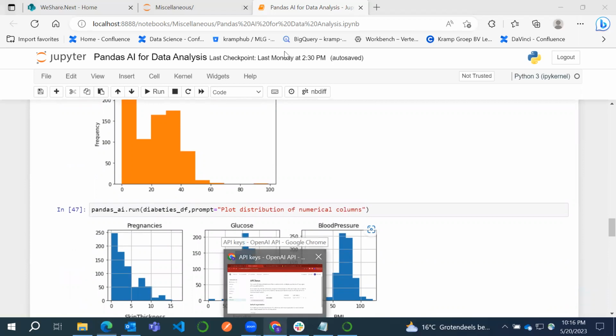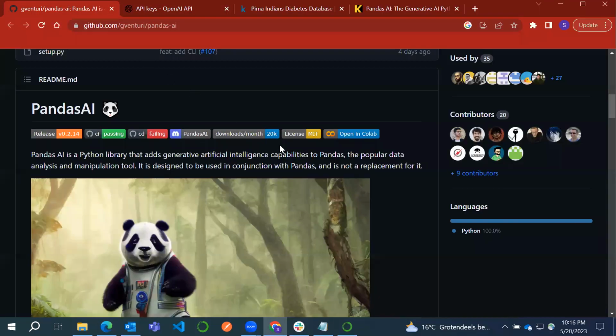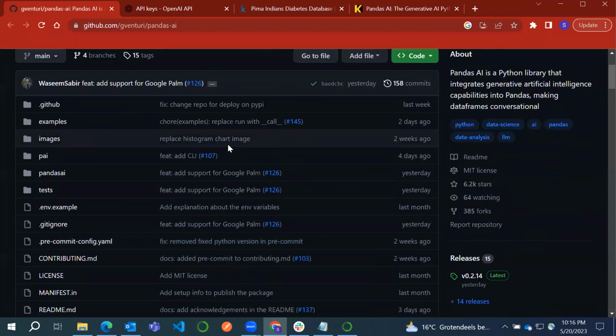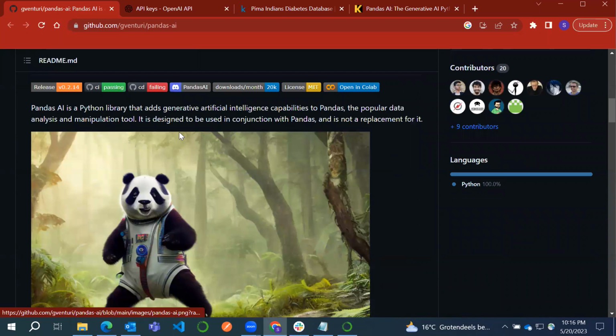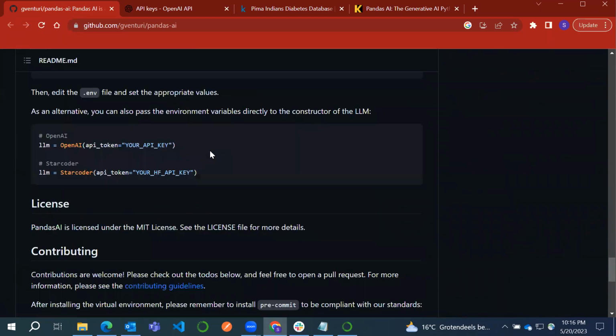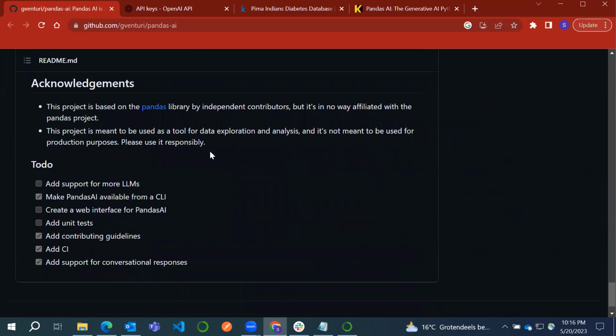Now the next thing is, this is the official website or GitHub repo of Pandas AI. Here you can see you can get all the description in detail. The most important thing is, if you scroll down, this library is still under construction, or we can say it's still a work in progress. So there are a lot of things which we are going to see in future.